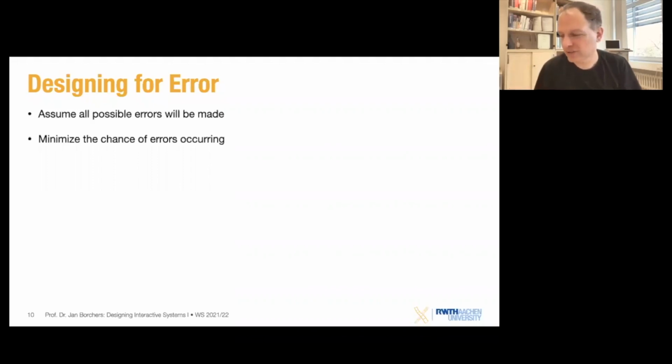That's a good question. So we can never completely avoid all mistakes, because, as I said, all possible errors will be made, and then some impossible ones that you didn't even think about. As with many things in interface design, designing for error is a design exercise. You will have to work out how you can minimize these problems, and minimize the effect of the most likely errors that will happen. You will never be able to catch all of those.